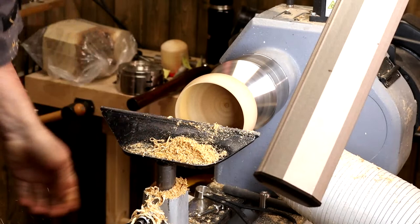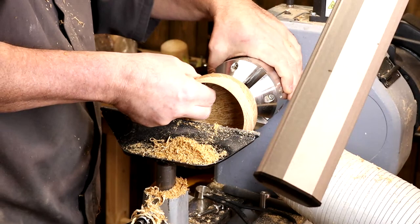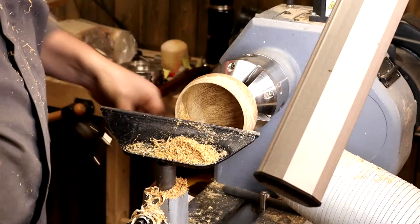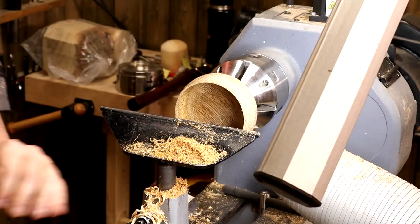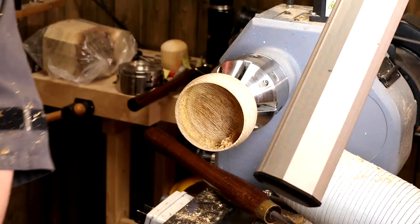So before I look in there, I'm just going to check with my fingers first, just to make sure the cut is smooth. Then I'm going to check with the calipers again. And we're good. I'm happy. That's got the same thickness all the way through. The base is going to come off, but that's going to be my rocking section. So I can just carry on and do a bit of sanding in there now. I'm going to get some fresh paper.